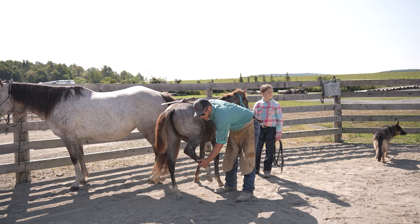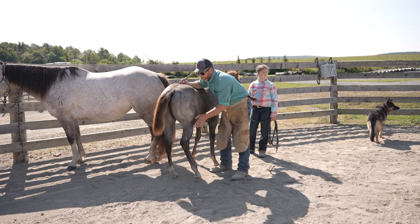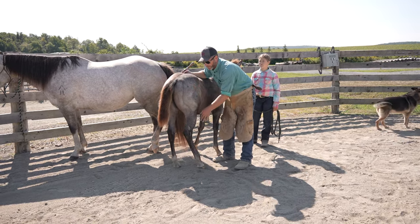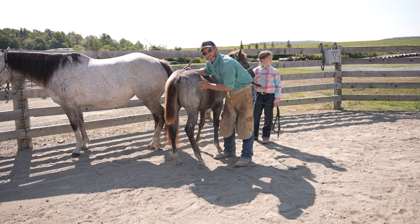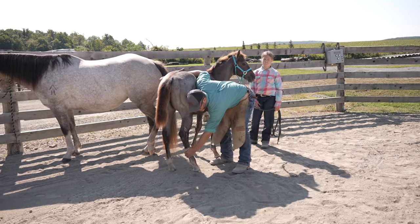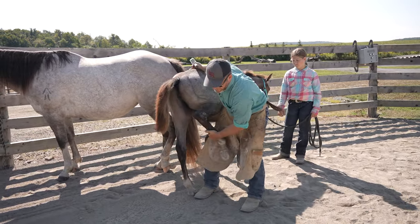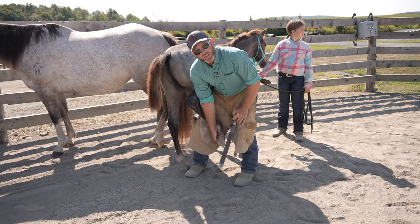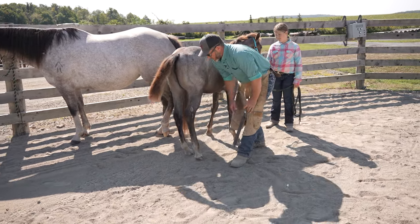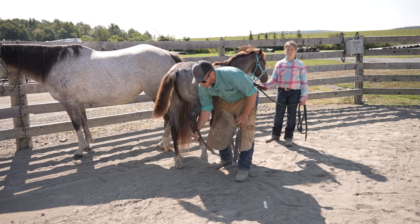If we're always working on these types of concepts with our horses, right, whatever we're doing with them, I just want my horse to think it's not a big thing. It's just the next thing, no matter what that is. Okay, I'm gonna slide in here a little bit. Whoa, just hold that. Just hold that down. Good. We'll practice this again. Pick. Now I'm not so worried about her kicking.